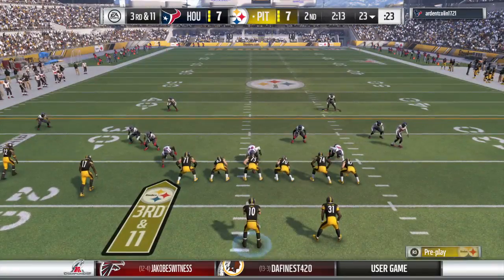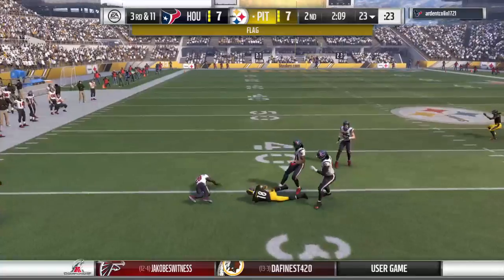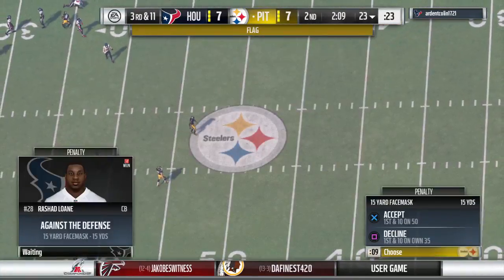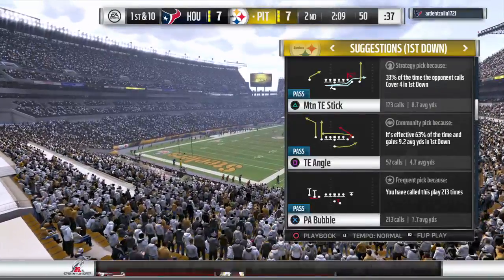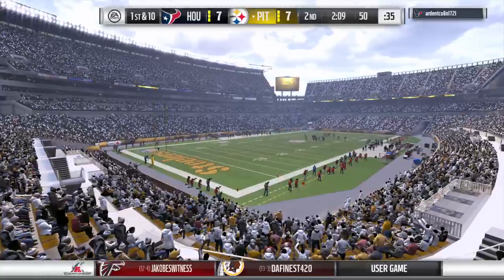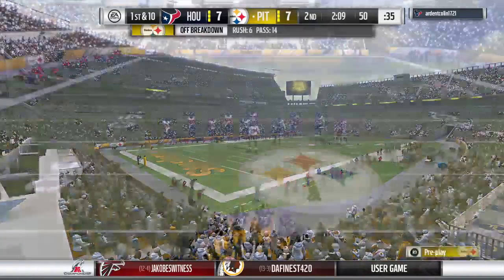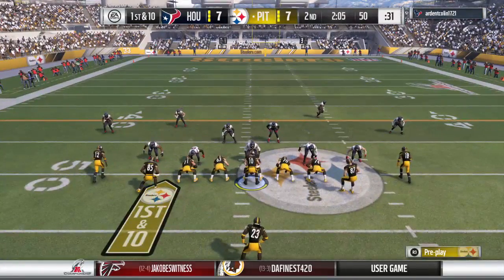Hurry up, here we go! Throwing on third, Goff. And he comes back with one, complete. Face mask penalty, and Charles, you were a defender. You know, sometimes in the heat of the moment, it's hard to keep your hands away from that face mask. Sometimes you just get out of position as a defender when you're trying to make a tackle, so you end up flailing away, and your hand gets into the wrong spot.